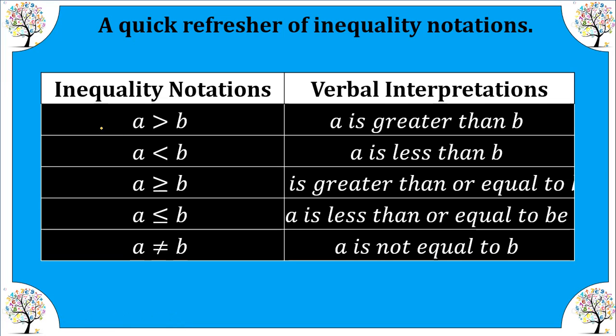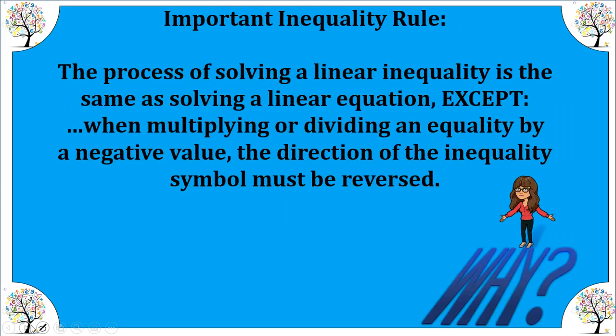And remember, we're going to read from left to right. So this first one says A is greater than B. The inequality is open to the A, so it's greater. Then we have A is less than, and when the inequality is pointing toward the value or the variable, that means less than. And then on the next two, you see that they have included part of the equal sign. So this means A is greater than B or A is equal to B. Then we move to the next one, and this is A is less than B or A is equal to B. And this last means A is not equal to B.